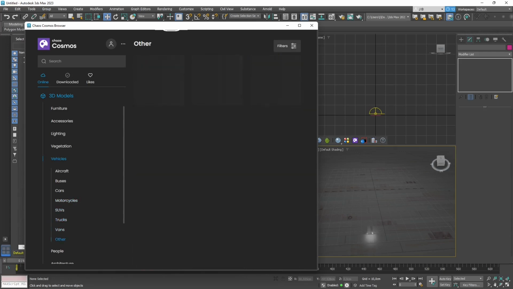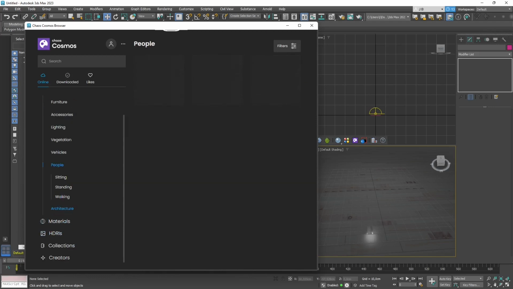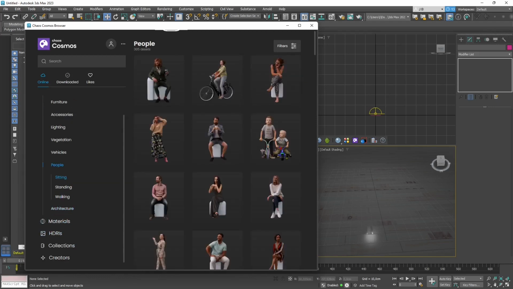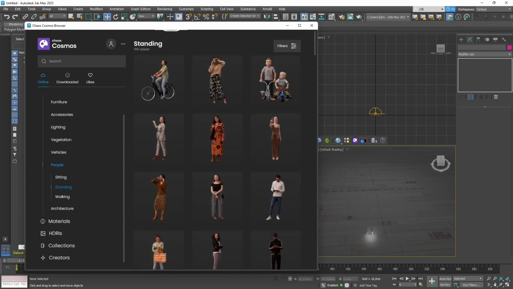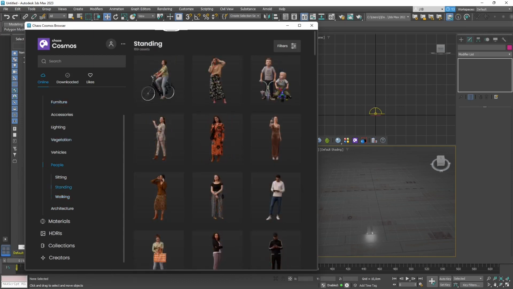I'm gonna search for something that contains some reflective material, just to show you also something about the reflections. And then you have people standing, sitting, walking.